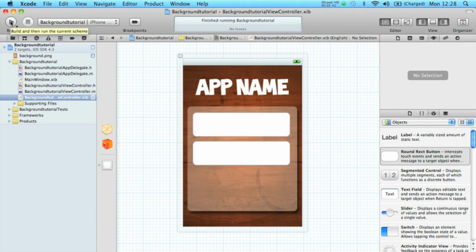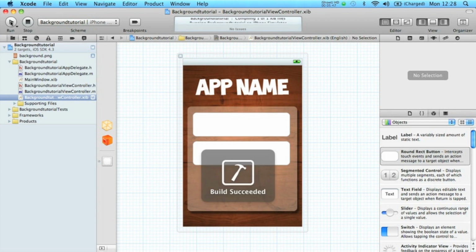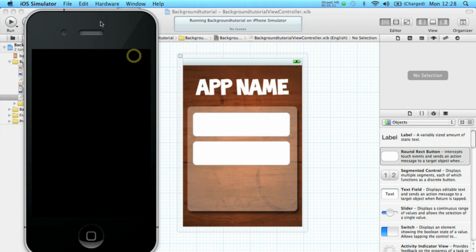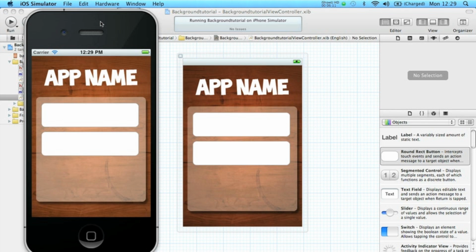So we save that and go to build and run, see how it looks in our iPhone simulator. As you can see, there was no coding involved whatsoever. It's simply drag and drop, very simple, to add a background image. And there you go, our background image.